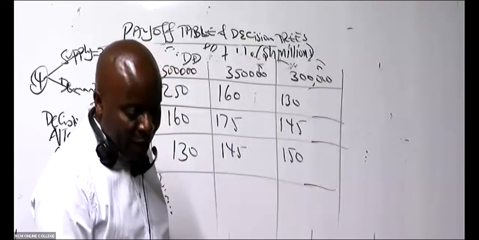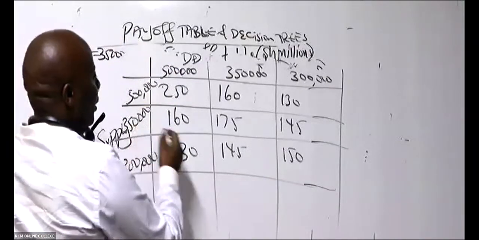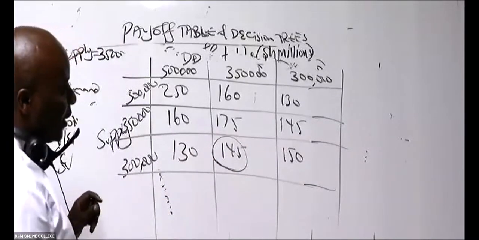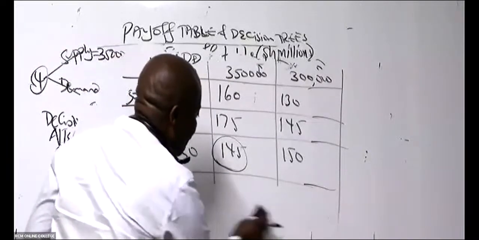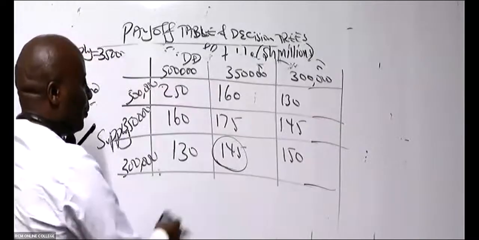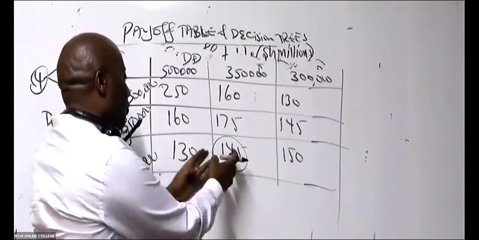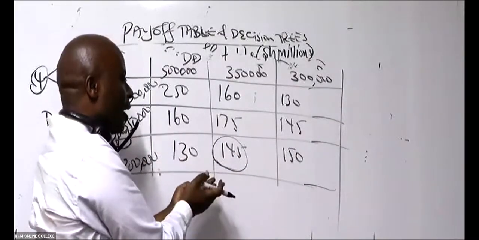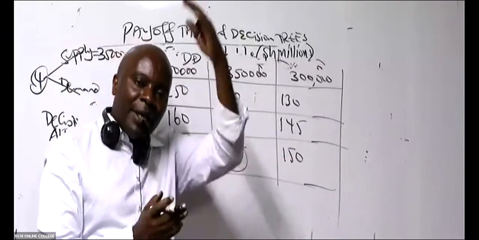Number 8, let me repeat this one. Why are you not getting these things very well? She never agreed with number 8. Number 8 is very easy. Having done those 9, you should be comfortable by now, because it's a what-if analysis. For number 8 here, we have supplied how many? We have supplied 300,000. How many have been demanded? 350,000 have been demanded. The demand is more.